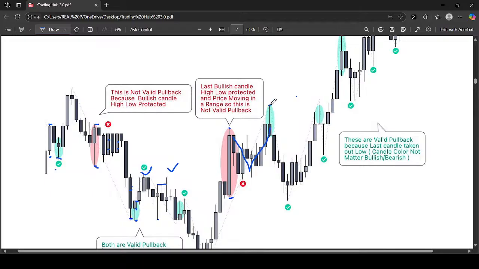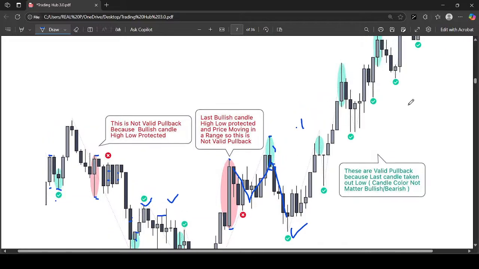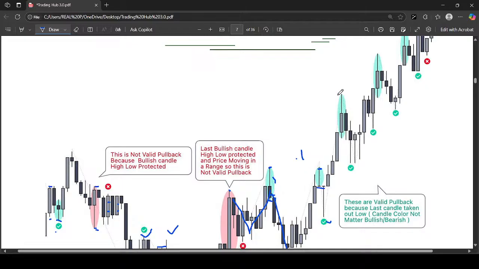Now this becomes our prominent candle, having the low here. The next candle takes out our prominent candle's low. Do we have a pullback? Of course. So this comes down. This gives us a valid pullback. And we are going upward again. This is our prominent candle here because it has the highest point on this swing. This next candle takes out its low and we have a pullback. From this point here, we already have a valid pullback, right?